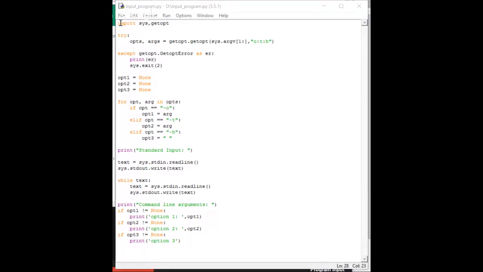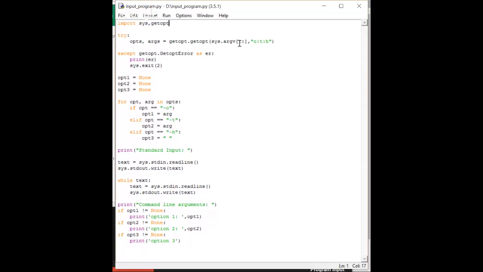So I have the import sys and getopt. This allows me to read through the terminal and also parse through it. That's why in my try and except, you see this little part here that allows me to read the arguments.